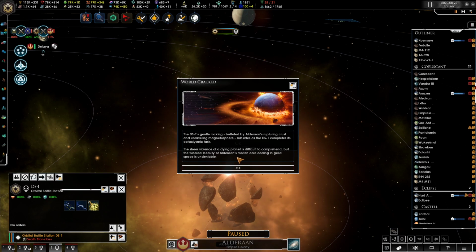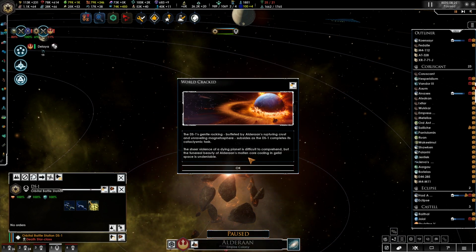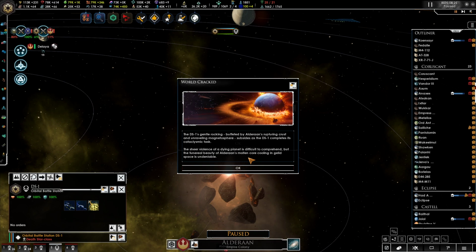Kablammo. The Death Star 1's gentle rocking, buffeted by Alderaan's rupturing crust and unraveling magnetosphere, subsides as the Death Star 1 completes its cataclysmic task. The sheer violence of a dying planet is difficult to comprehend, but the funereal beauty of Alderaan's molten core cooling in gelid space is undeniable.